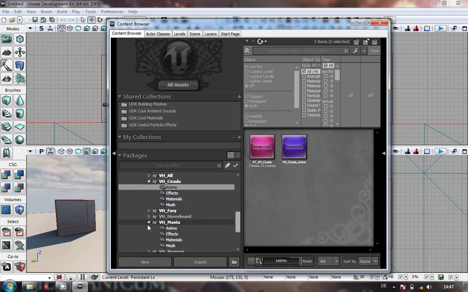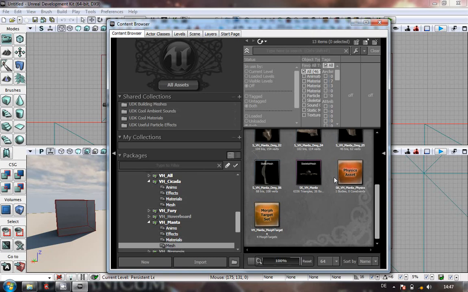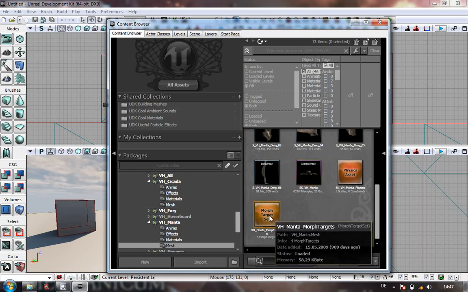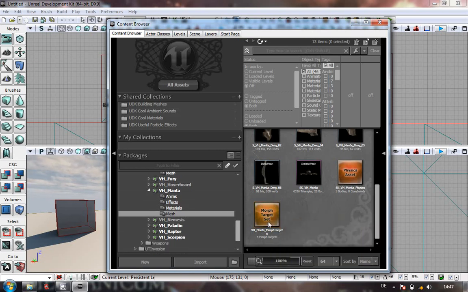Well, we've got the Manta. Now Manta's pretty much the same. Lots of damage meshes here, physics assets. You've got morph targets here. I will eventually get onto them, but if you can't wait for things like that, then just check out my UT3 videos, because to be very honest, it is the same setup, and that's what I'm going to be showing.